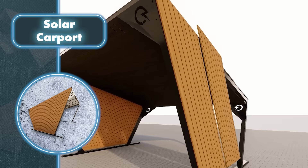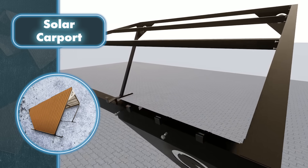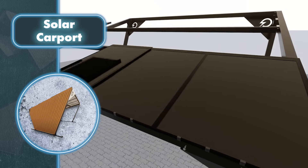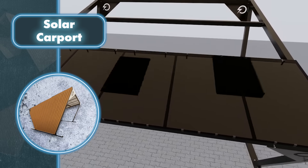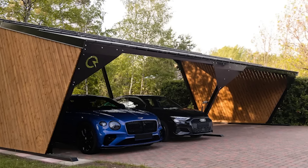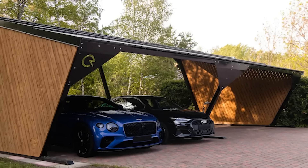The carport's second purpose is clear: it's got solar panels on the roof that generate power at a rate of 200 volts per 10 square feet, enabling it to shield the car from rain while also keeping an electric car charged. Any extra electricity can be used for other gadgets or sold, making it a way to earn from the energy produced for free.